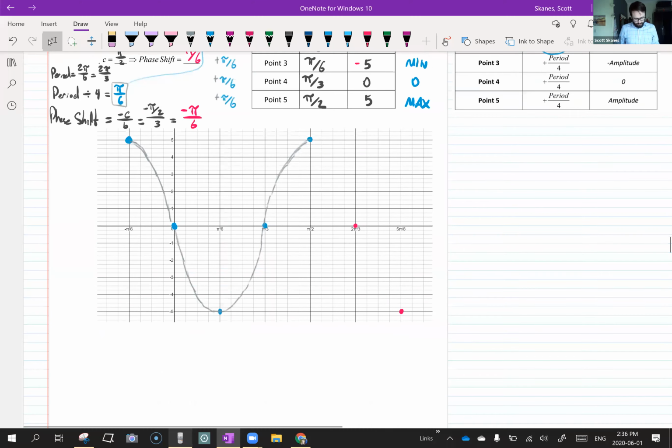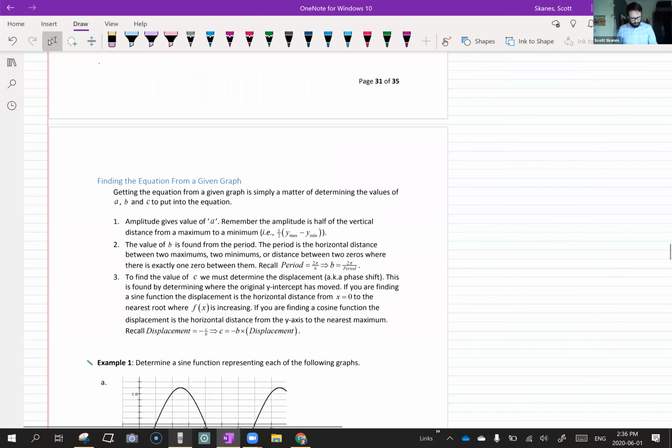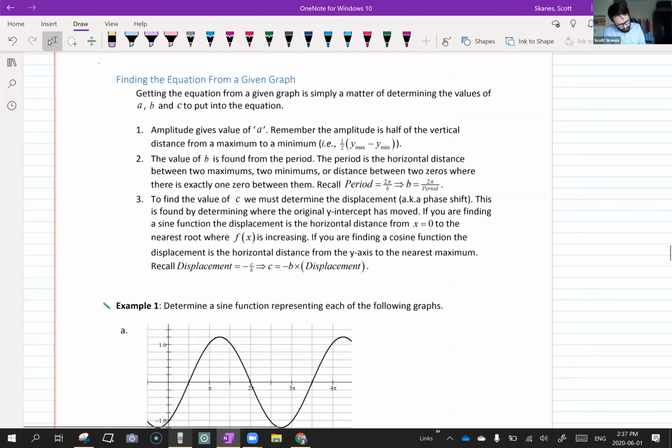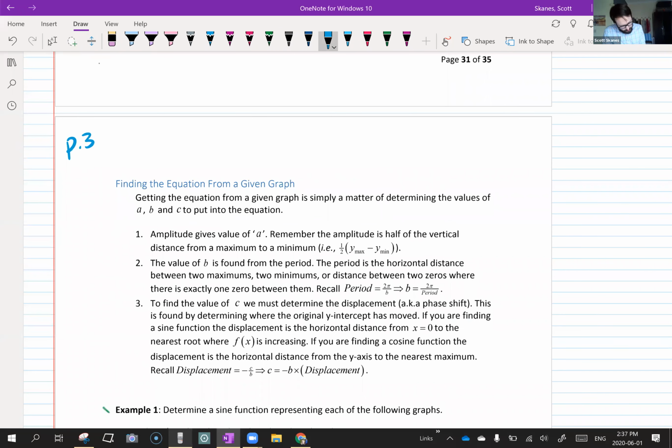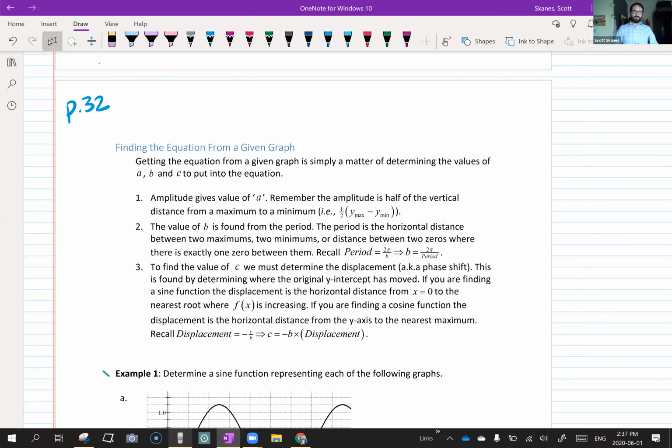Okay. So let's do page 32. And this says a lot on this page. I think it's trying to just give you a review, but most of what it says is not helpful. So all it's saying is, given a graph, you can go backwards and get the equation, which of course you can. We just had the equation, we got the graph. So we do everything backwards and we'll get our answer.